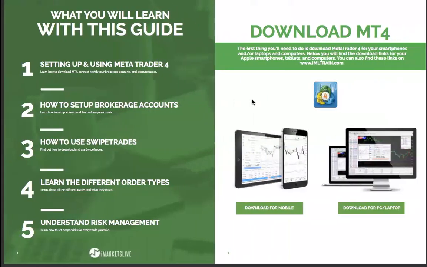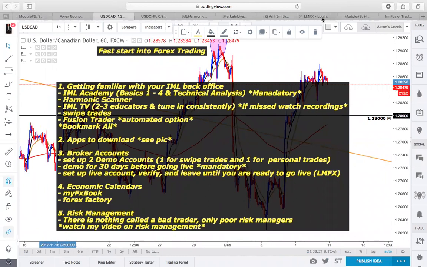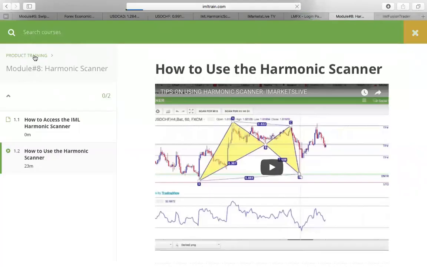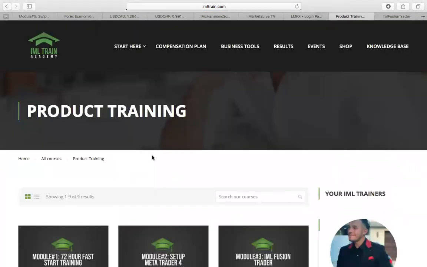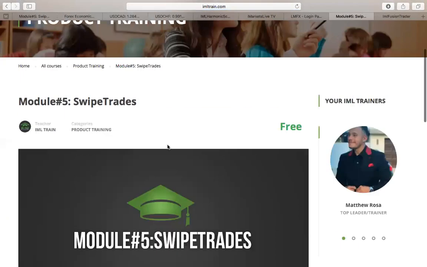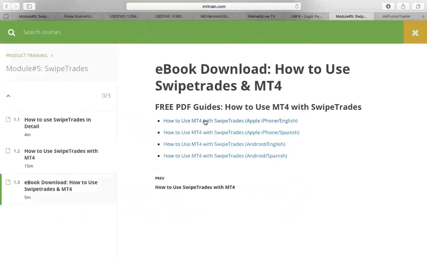All right. Well, when you go back to IML Train, see if I can find it again. Oh, here it is. When you go on the Swipe Trades right here, and you go to how to use Swipe Trades, what you want to do is click how to use MT4 and Swipe Trades, all right?